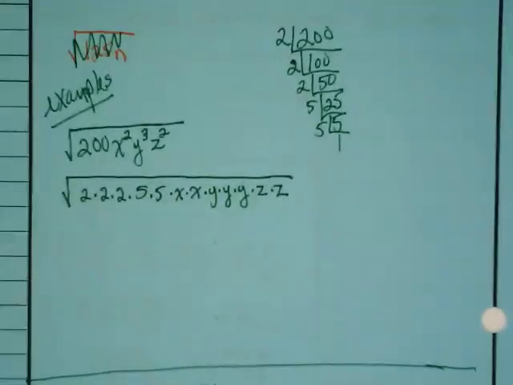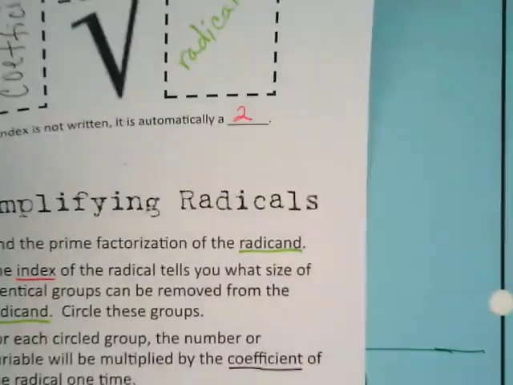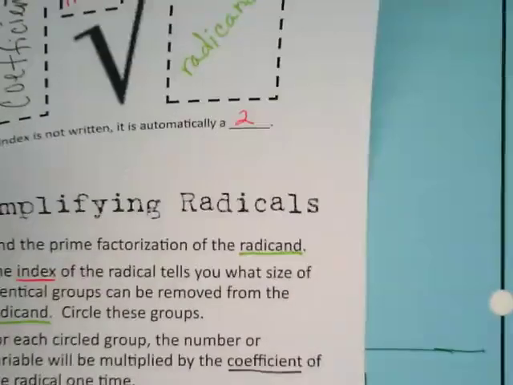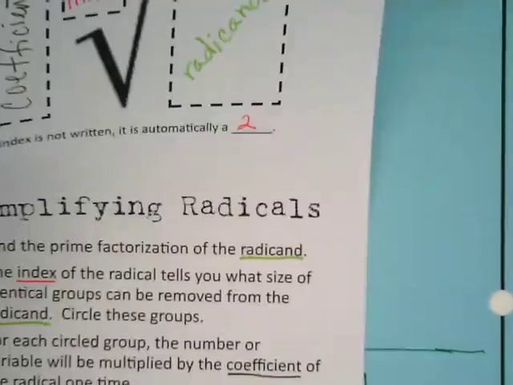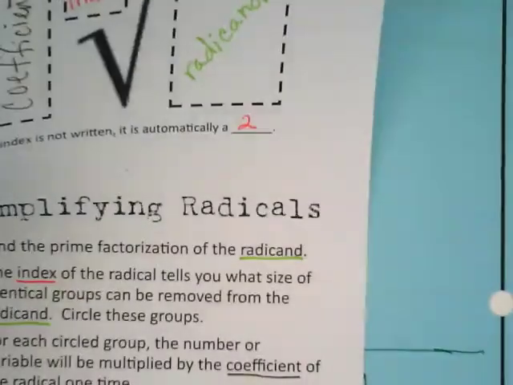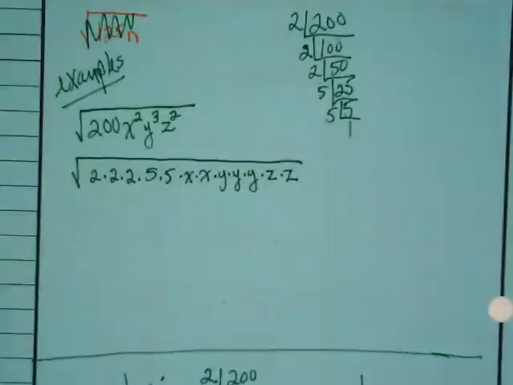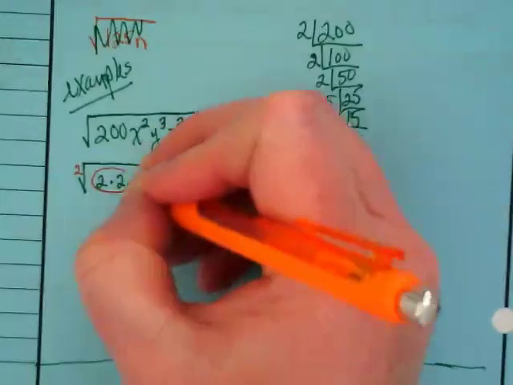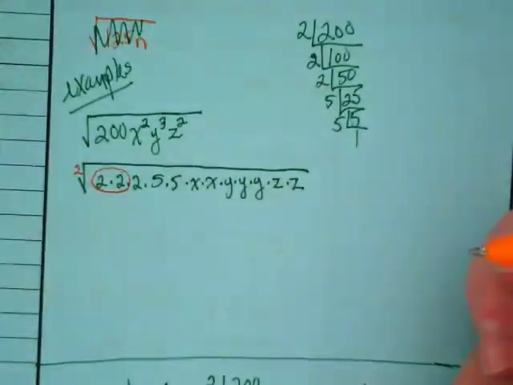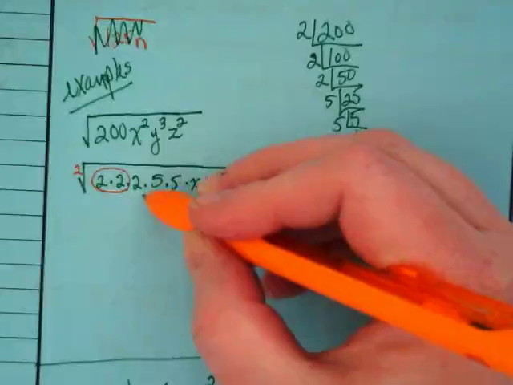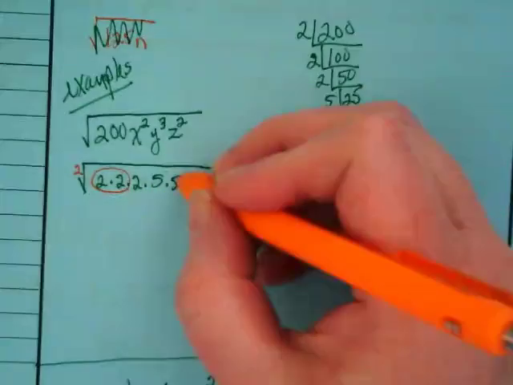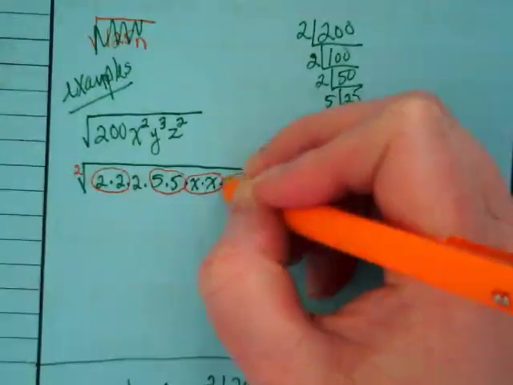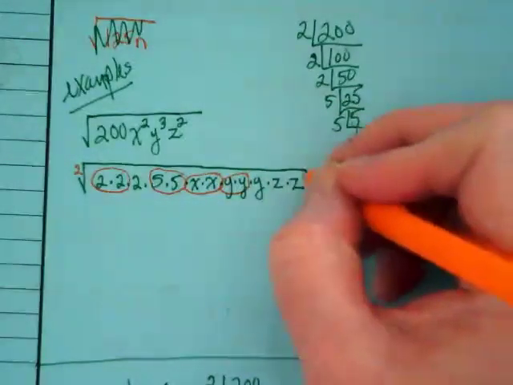Let's look at the next step. The index of the radical tells you what size of identical groups could be removed from the radicand. We're trying to factor things out of the radicand, and we're going to circle these groups. What's invisible here? So I can circle these two twos because my index is two. There's only one more two, so does it get circled? Nope. But I've got these two fives, these two x's, two of the y's, two of the z's.